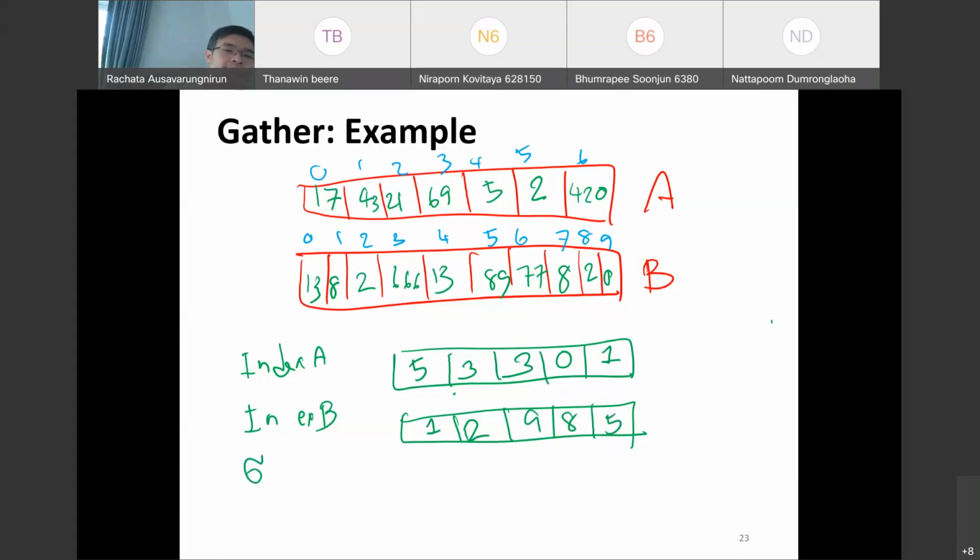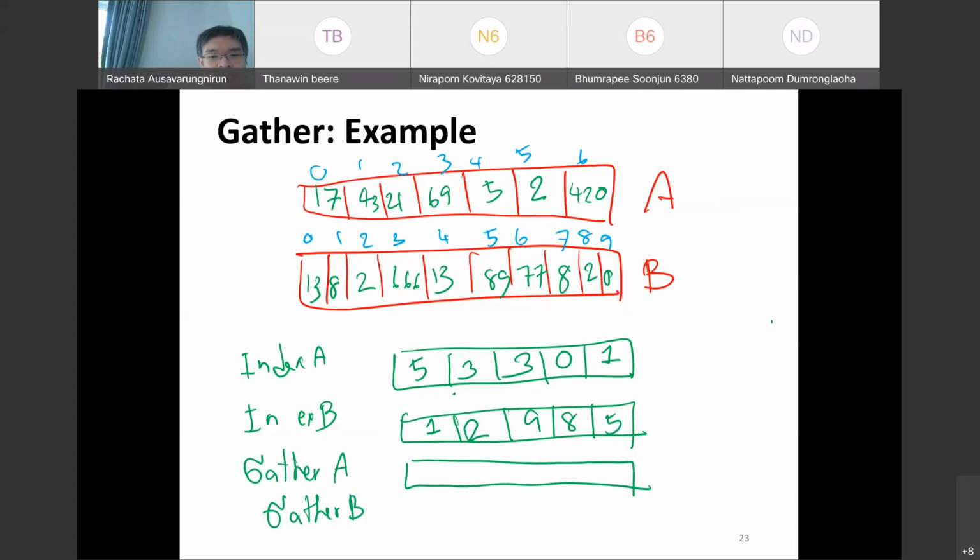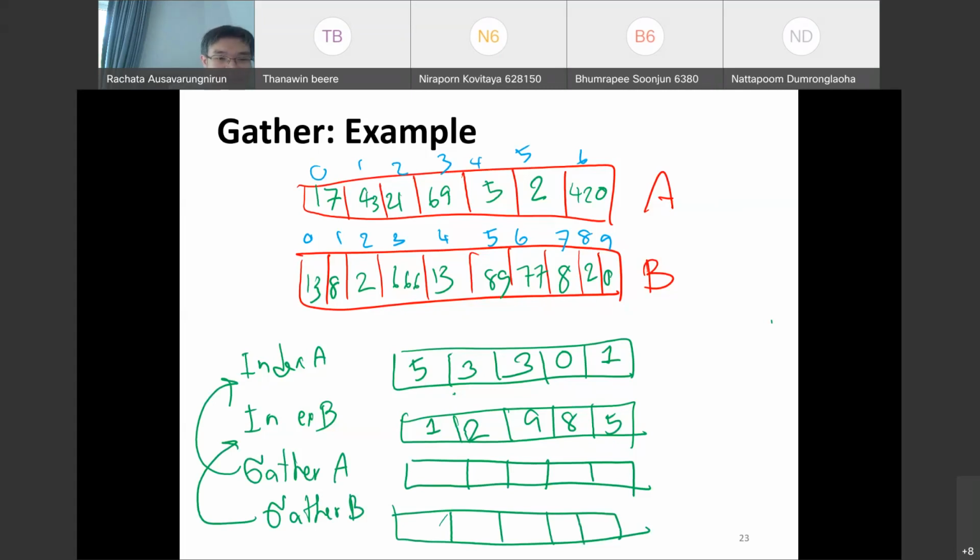So now let's do gather A and gather B. What will I get once I call gather A, based on the index vector that I have here? And what will happen if I call gather B based on my index vector right here? What is the number when I call gather A? So use the orange color. What's the number represented by index number 5? We go through this. You go here, right? Oh, that's number 2. So you put 2 here. 2, and then index number 3, 69. Now index number 3 again, 69. Index 0, you have 17. Index 1, you have 43. With me so far? Basically, you look at the index, and that index becomes whatever element in the vector you're accessing. That's it. It's as simple as that.